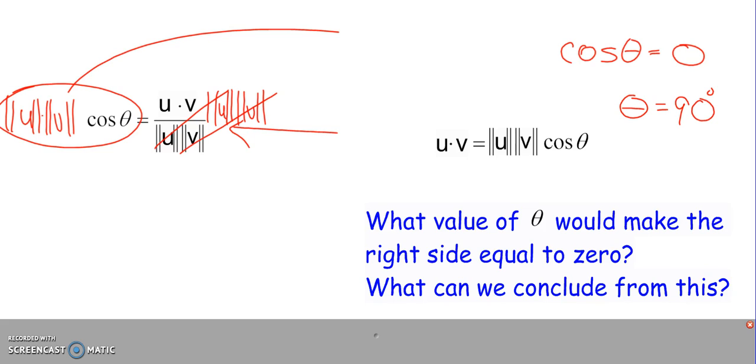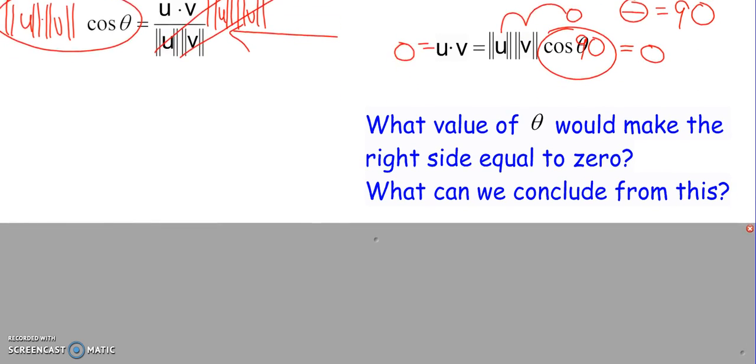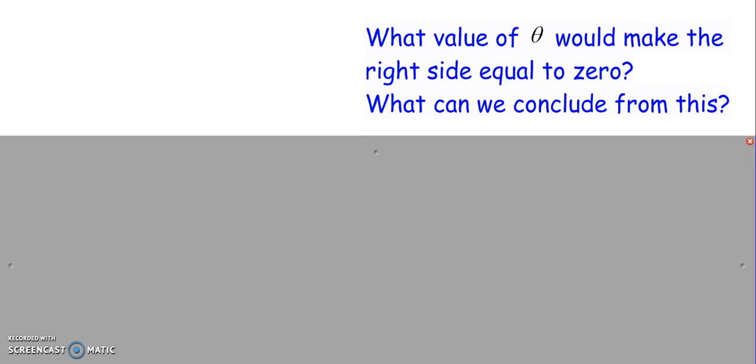If the angle between u and v is 90 degrees, if this theta right here was 90, then this whole piece is going to be 0. 0 times the magnitude means the whole right side would be equal to 0. It means what must the dot product of u times v also be? Must also be 0, which is where we come up with a very important statement about dot products.